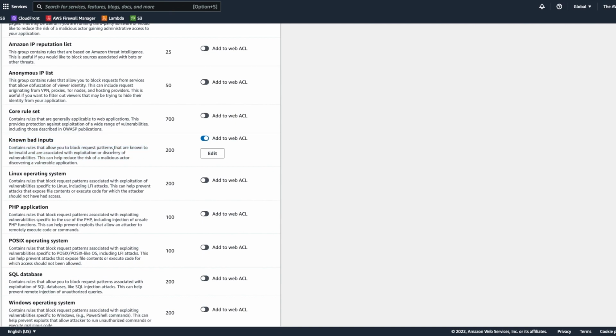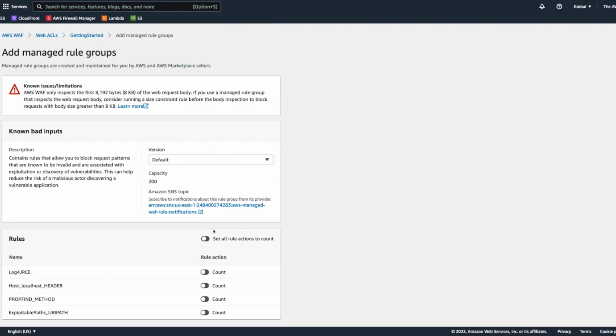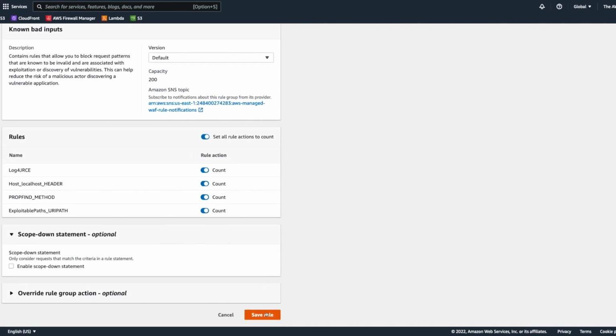But this, for example, will detect and block the log4j vulnerability or attempts to exploit these vulnerabilities. So that would be one rule group I probably want to add. I can add that rule group in count just to make sure that it creates no false positives.